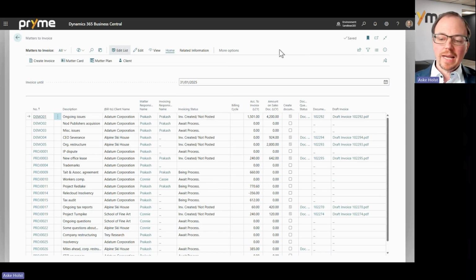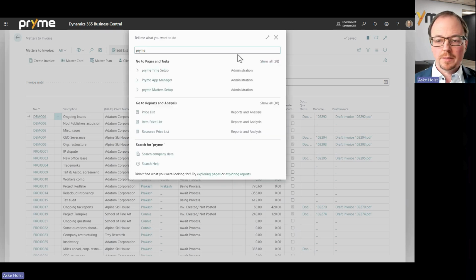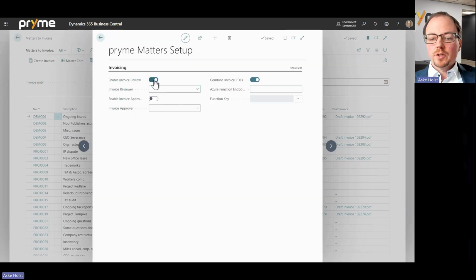If we want to have an actual approval process with a hard requirement of approval of every invoice, we'll have to activate that first. I can do that in Prime Matters setup, where I can turn on invoice approval. This is also the place where I can select a default reviewer or a default approver.